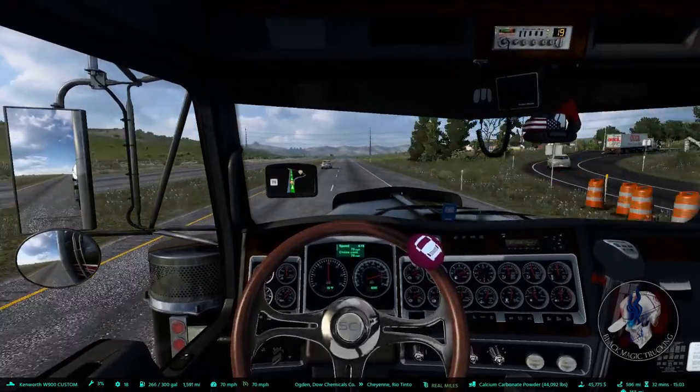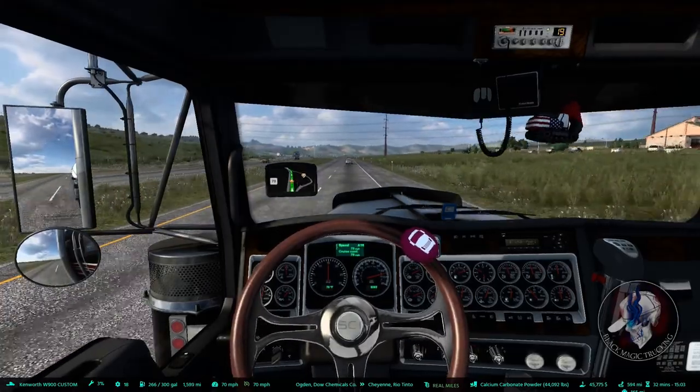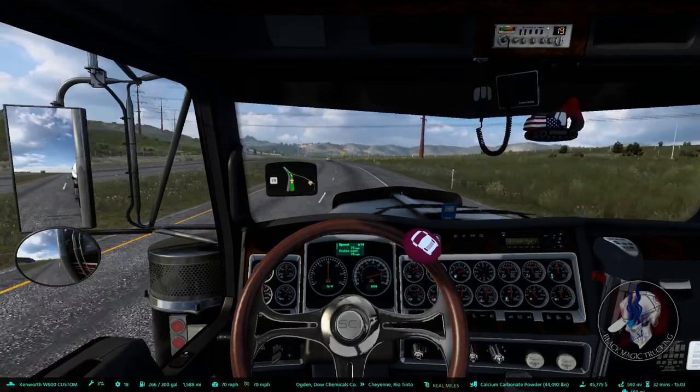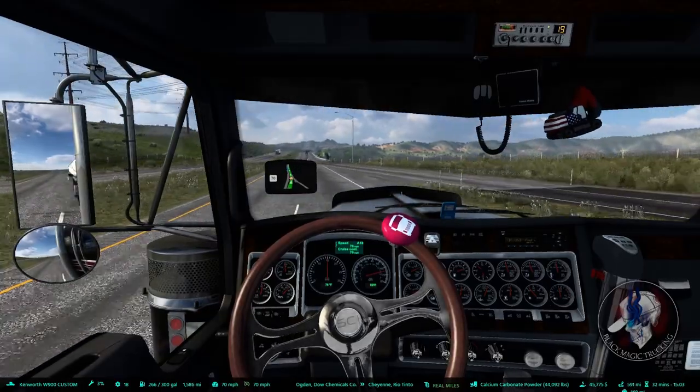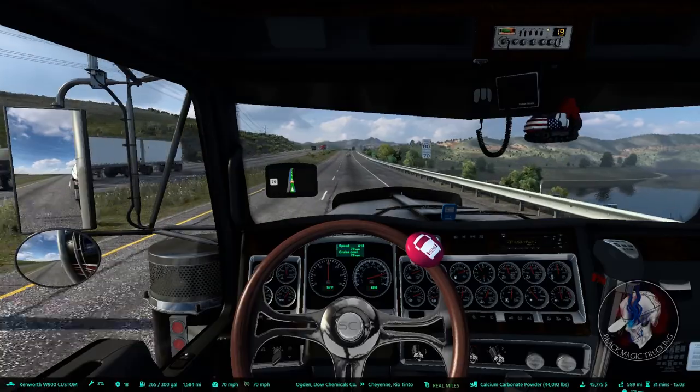Well, looks like a little rest stop up there. Probably should have unlocked the gray, but that's okay. I don't think I've been on this part of the 15 either going north, so... This might be all new territory for me anyway.